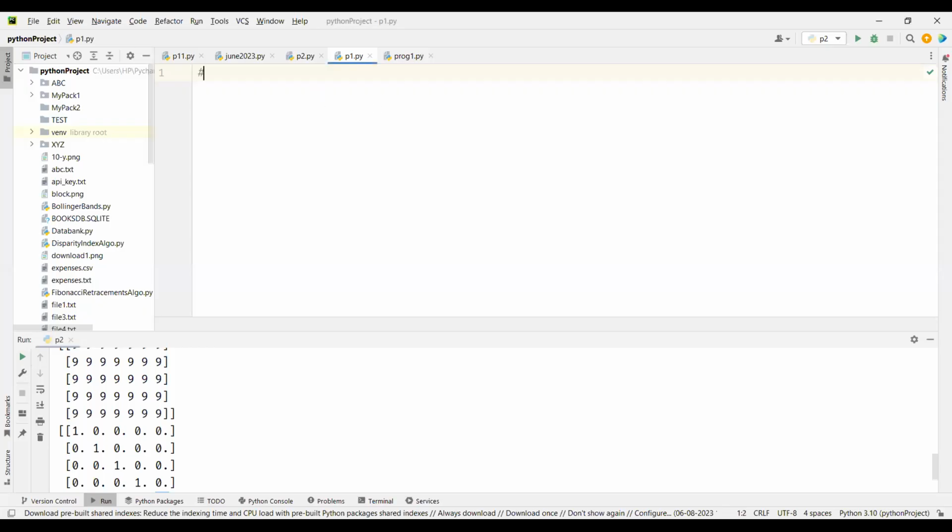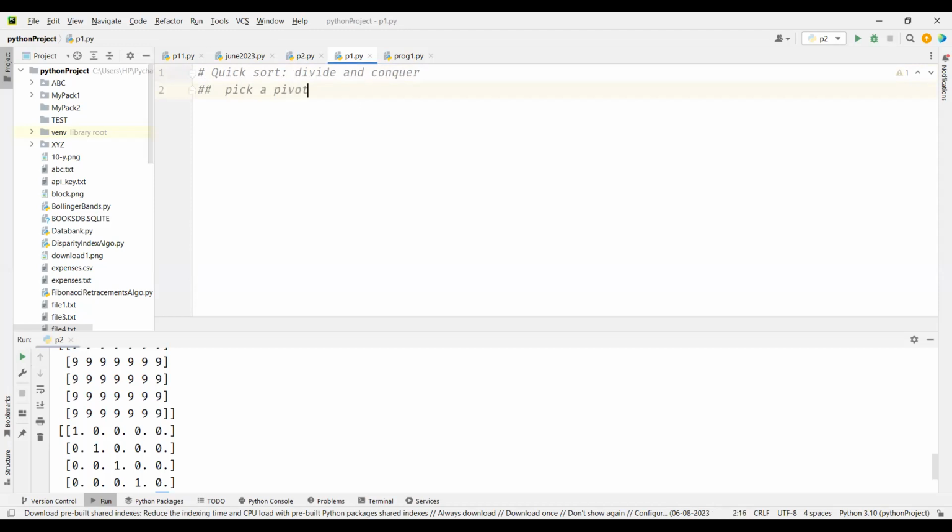Okay, so we're talking about sorting and we're talking about quick sort. What we just said is quick sort works on the divide and conquer technique. Divide and conquer means you divide the data set into smaller parts, and then try to solve it and then try to fix it. So here we pick an element as pivot element.